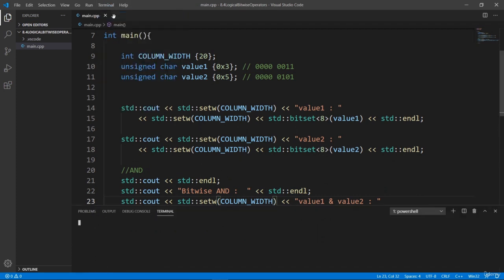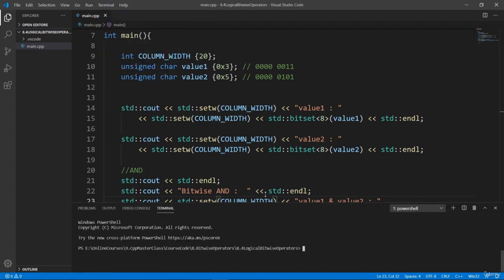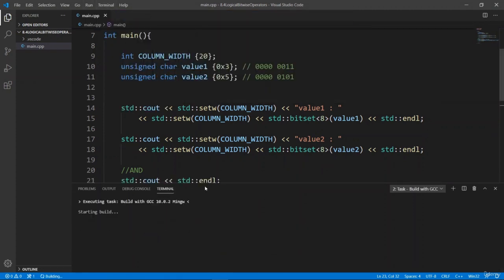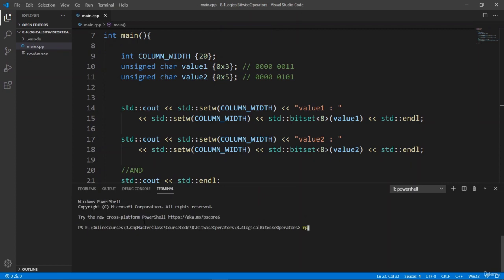Let's bring up our terminal so that we can see things printed out nicely here. And we're going to run the task to build with GCC. The build is going to be good. If we run rooster, we're going to see value 1 is this value here. It is what we have here. Value 2 is this value. And we're going to AND them, and we're going to get exactly what we expect.